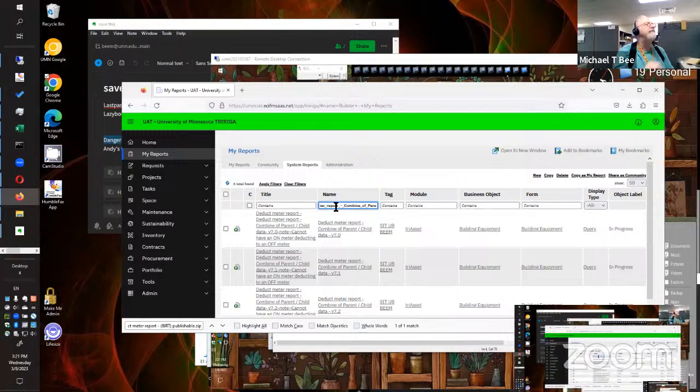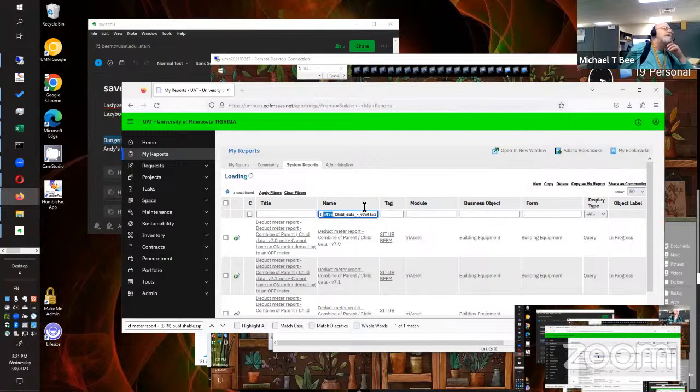So what we got is, before the child data is the slash. What happens if we just use this?